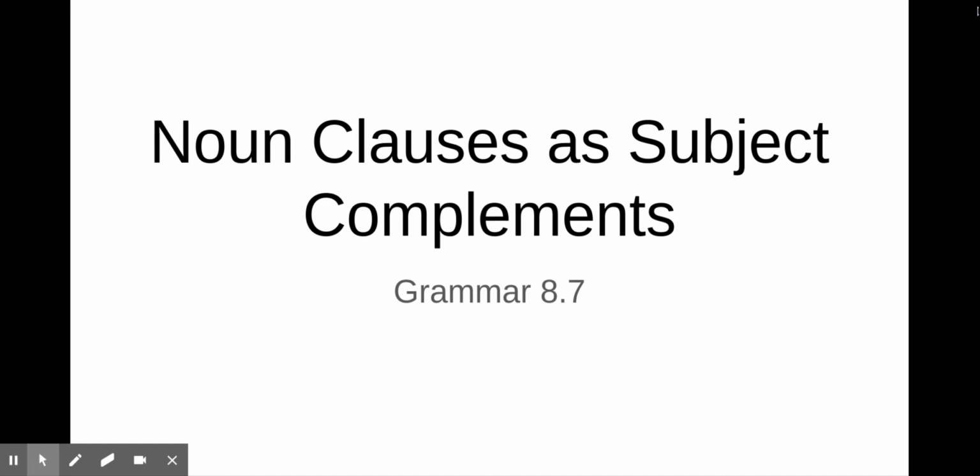So yesterday we talked about noun clauses and how they act as the subject of the sentence, and now we're going to move on to how they act as subject complements. My hope is that you remember some of the rules of subject complements because that will make this a lot easier. But in case you don't, we're going to review some of those rules, and I'm going to try and make it as easy as possible for you to find these clauses as you are practicing this lesson.